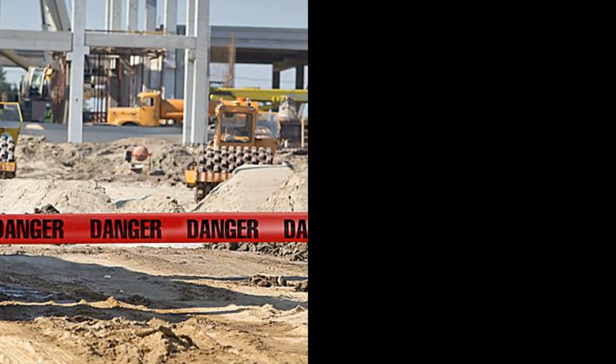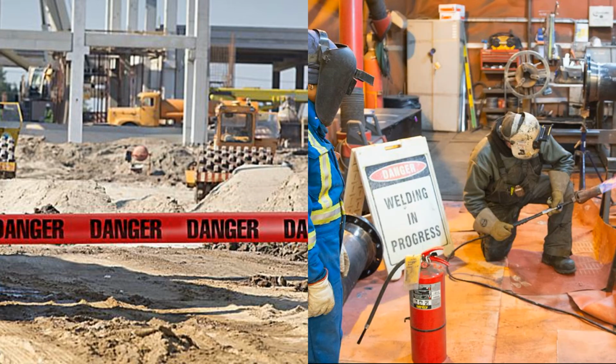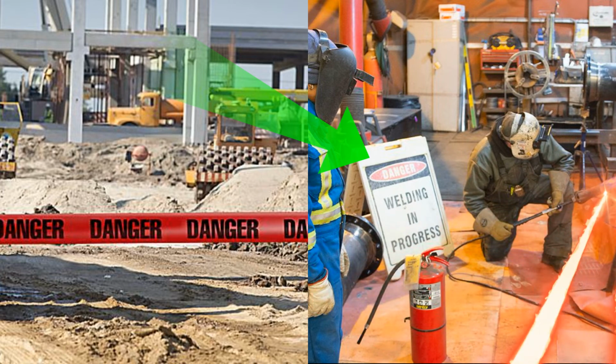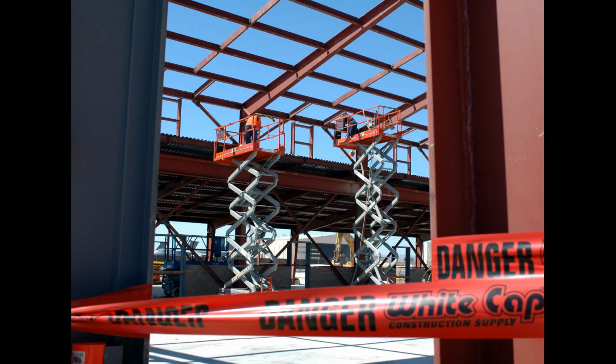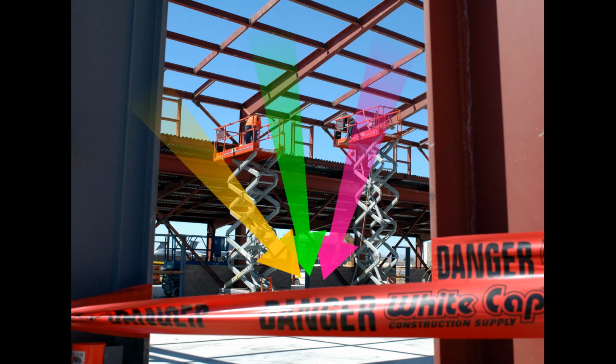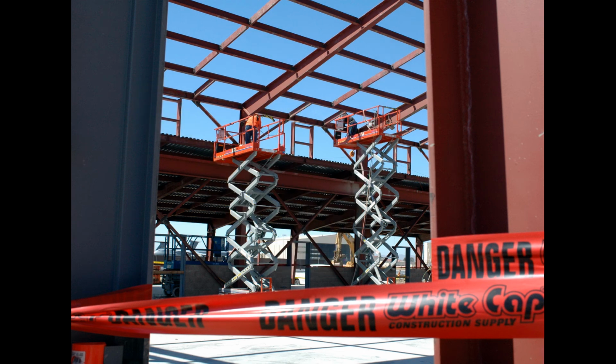I'm going to jump over to just a good safe practice, and that is barricading the area as well as signage. And for both of these, take up as much room as you need to keep people out. You got this sign right here, and who is this sign going to warn? Who's going to see this? You're going to be looking at the welding flash before you even see the sign. Move the signage out. Also, if there's people walking by or people could randomly walk into the area, put up danger tape. Occupy the area. And I don't mean caution tape, I mean danger tape. Keep them out, keep them away. We want them away from the fire. This is red danger tape, not caution tape.